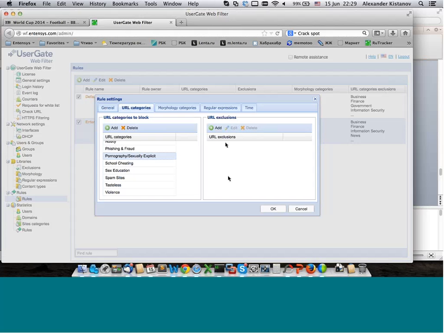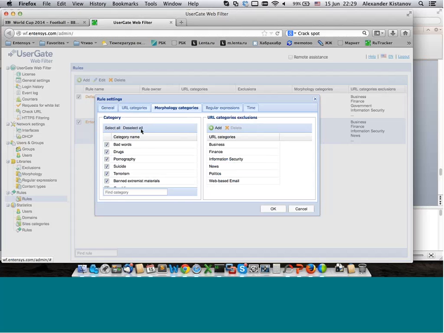There are some exclusions. Morphology. Again, all of our categories are checked here, and what is important are the URL category exclusions. If we talk about, for example, terrorism, of course, if you go to a news site, you'll see some pages about, unfortunately, some terror attack which happened somewhere, and our morphology filter can block it, which is not good.